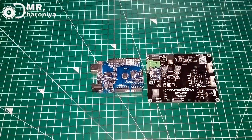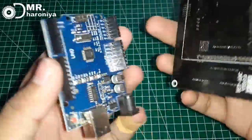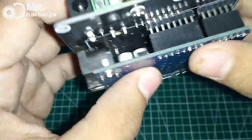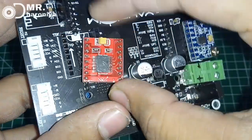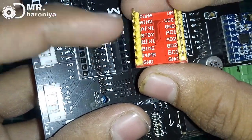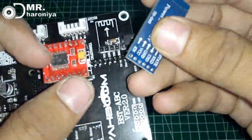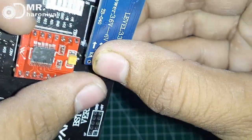Friends, we have a connection to make. The balancing sensor is already placed in the center and the board is on the PCB board. Just put the pin on the top — if you press the pin on the top, the pin is set. We don't need jumper wires. Just put the pin on top and we will have the motor driver and Bluetooth module connected. The Bluetooth module pin is set on this board — this is our connection.